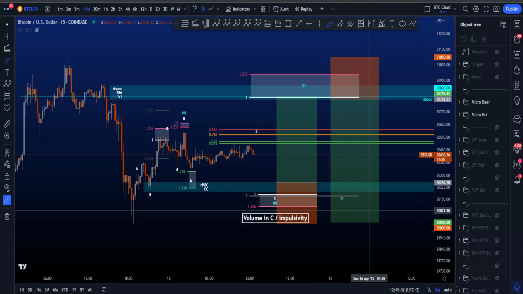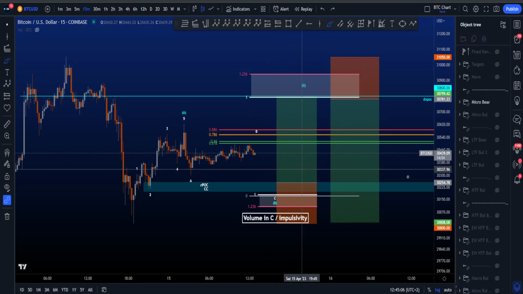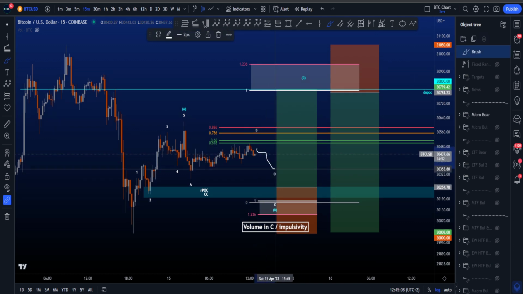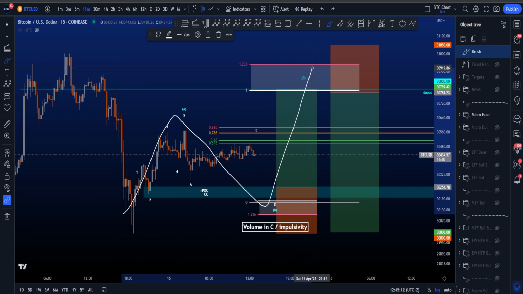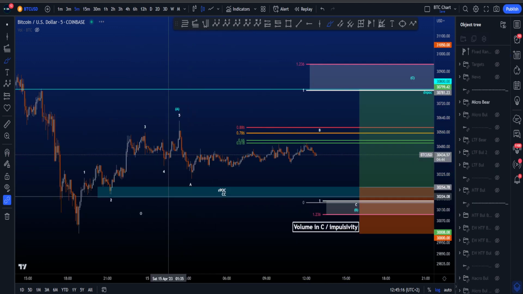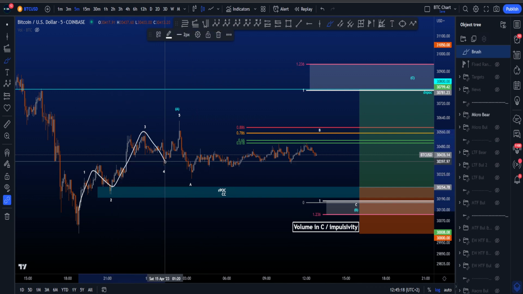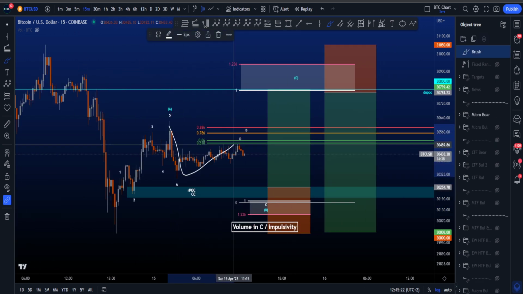Hi everyone, let's go over my two micro scenarios including potential trading setup, starting with the more bearish scenario where we would expect price to first move to the downside over here, in this then being an A, B, C zigzag, where inside this wave A we then have a 5-wave structure, which is a 1, 2, 3, 4, 5, followed then by, in this blue B, a 3-wave structure over here.